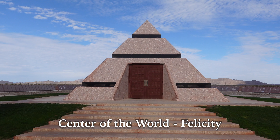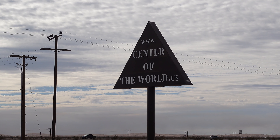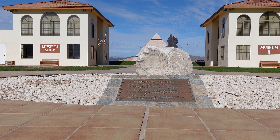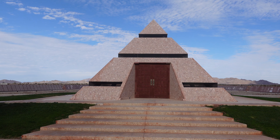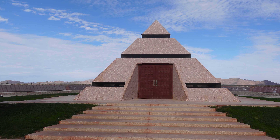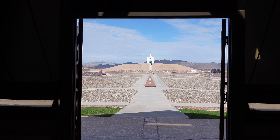Next up is probably one of our favorite roadside attractions in the entire state of California: the History of the World and the Museum of History in Granite. And while the Center of the World wasn't historically on Highway 80 — having been built in the 1980s long after the highway was decommissioned — the street it was built on was originally Highway 80. It's such a fun and unique place to visit; this place has to be seen to be believed.